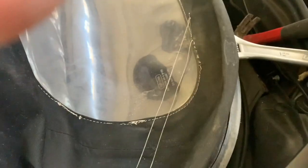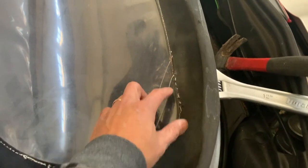So as you can see, we're slowly getting there. You could tell the difference between the original versus mine. Okay, I'm not expecting to be perfect like them. That's not my goal. My goal is to keep everything intact. But as you can see, I'm just starting. I'm only in this section.